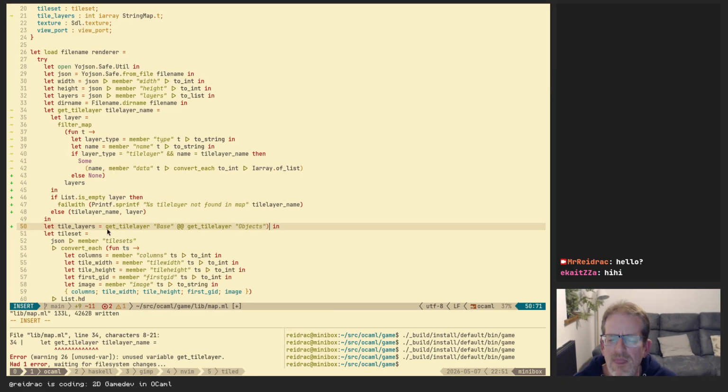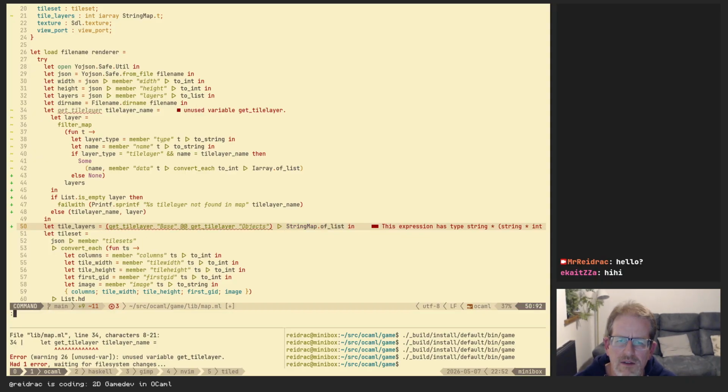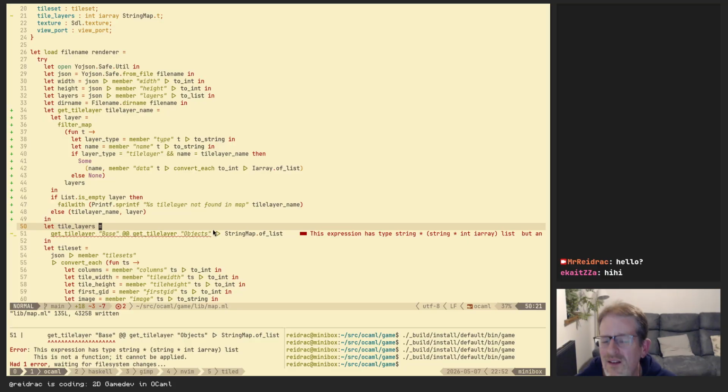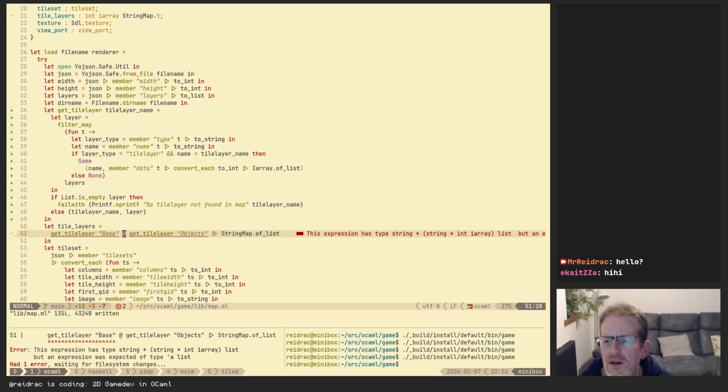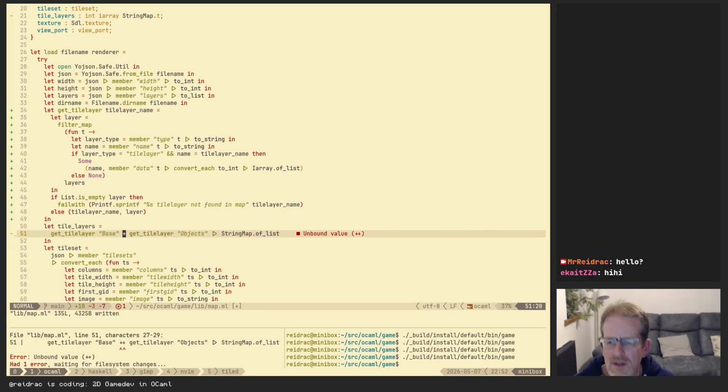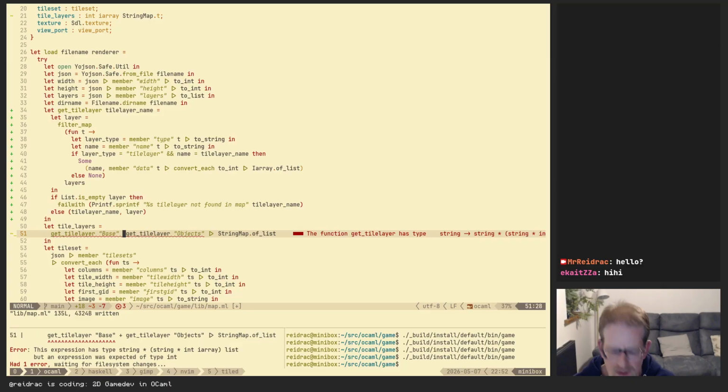Objects, and then we make a map from, so string map of list. This is not the operator. Oh, no, the application operator, no. How do you concatenate two lists? That is, no, that was too easy.